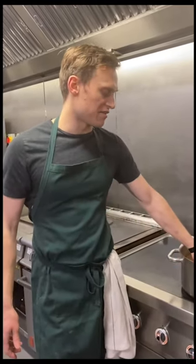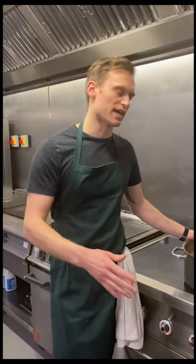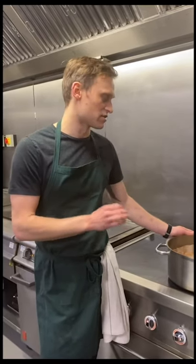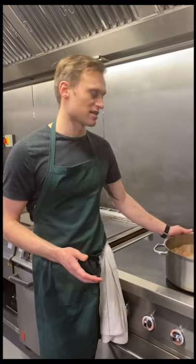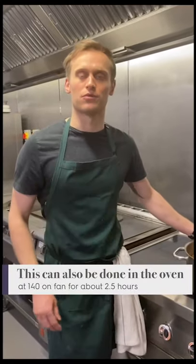So at this stage, you can decide how long you want to cook it for. Sometimes in Italy, when they make bolognese, they'll leave it on all day on just a very, very low heat. So your house will smell amazing if you do it like this, and you just have it on a super low heat, cooking all day. If you want it to be ready quicker, as I said, two and a half hours on a very gentle, low to medium heat, just simmering away gently will be perfect as well.